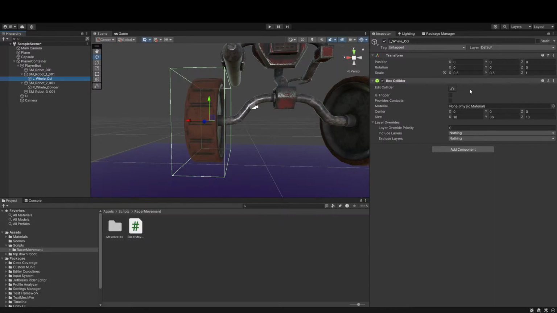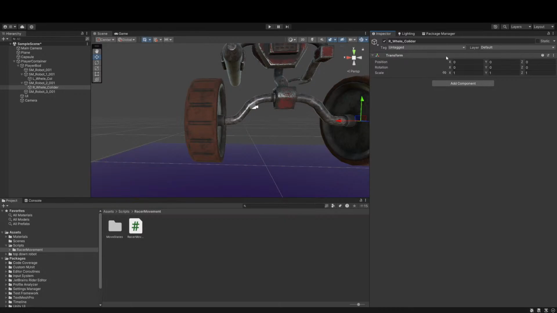I just wanted to use this because this one's a little more tested and a little more reliable for new people in my experience. So we're going to go ahead and copy the component. We're going to go to our right wheel collider. We're going to remove this component. And if you hover over the transform and right click, you can think of the transform as like the base of the game object, since every game object must have one. We're going to go ahead and paste the component as new.